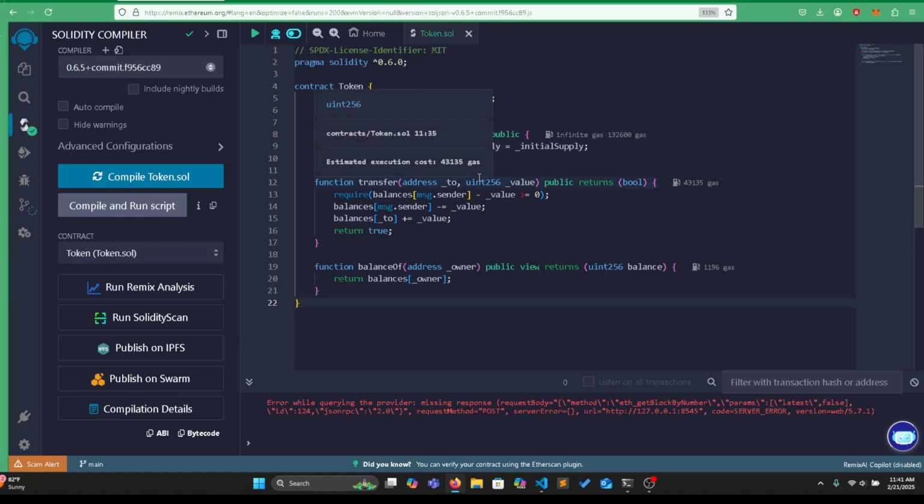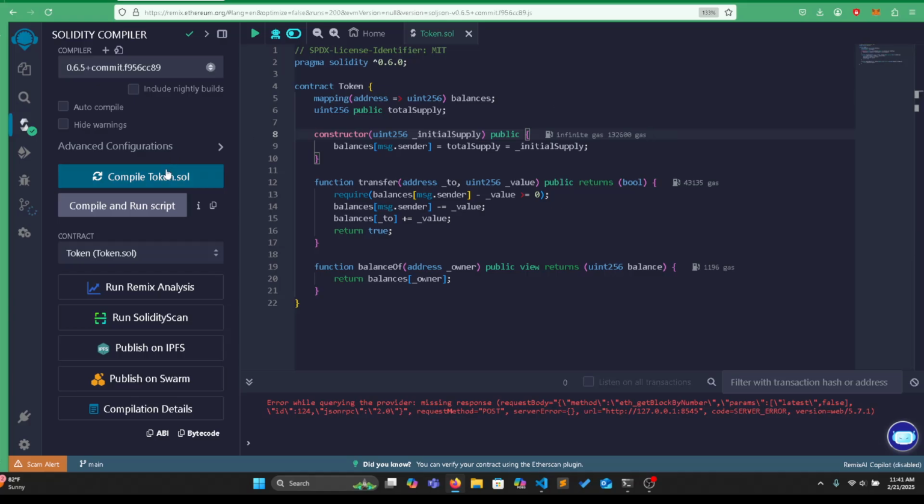So I already copied it and already compiled it. The version is 6.0 and above, in between 6.0 to 6.9. So I'm using 6.5. So let's see the whole token here. It means that if I am the owner, I am the one deploying the contract.